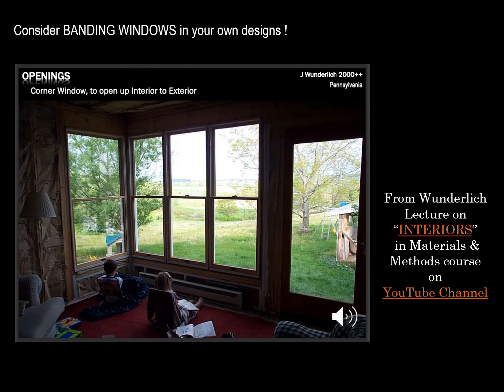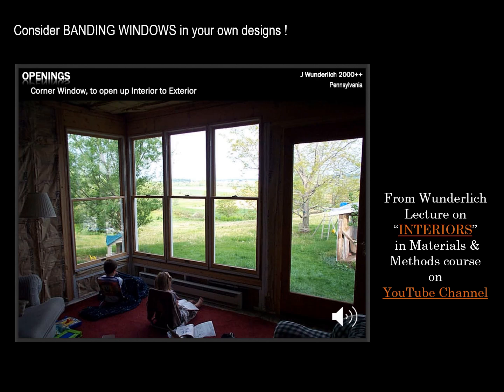This is in my own design here, so I wasn't thinking specifically of Frank Lloyd Wright when I did this, but I had studied him for a while amongst other architects and throughout my life. So this is in the year 2000. I first studied architecture and competed in architectural competitions starting in high school in the 1970s, and then began college in '79. So this was not a new idea to me. But the banding of windows, Frank Lloyd Wright certainly pioneered that.